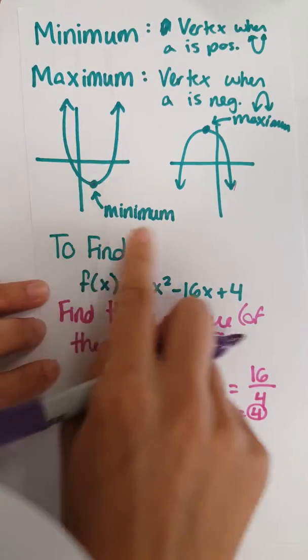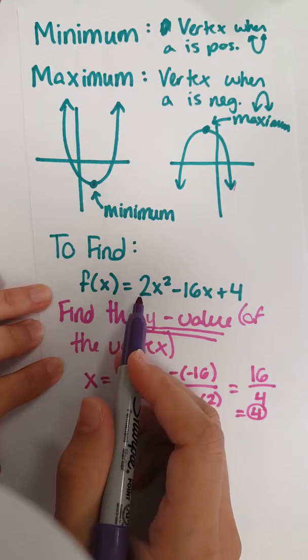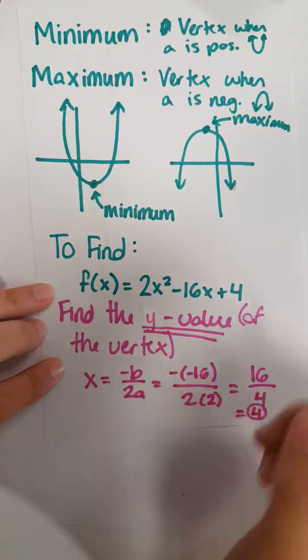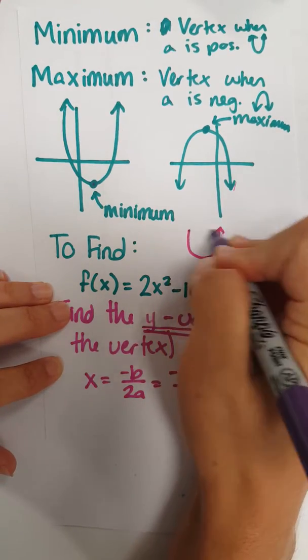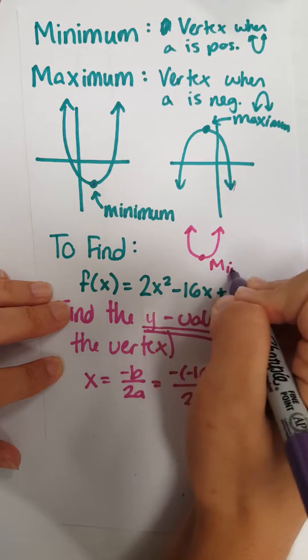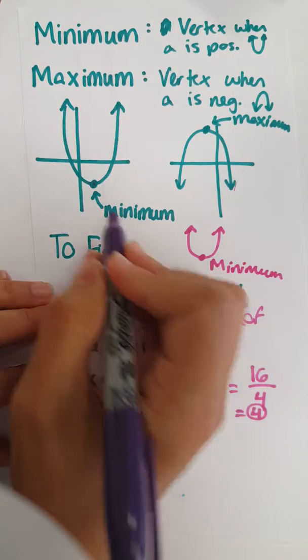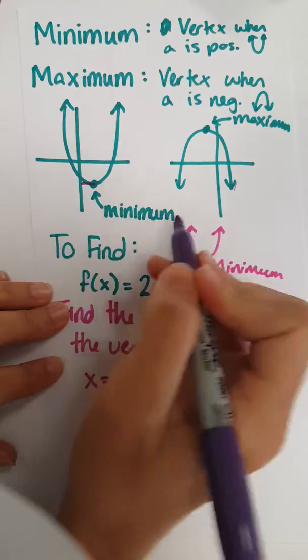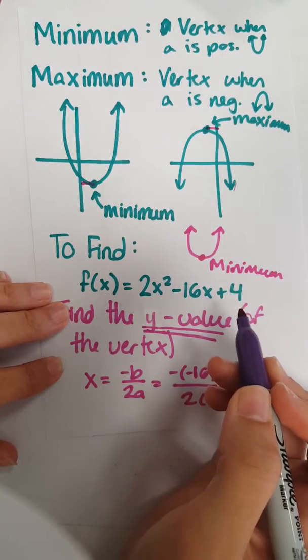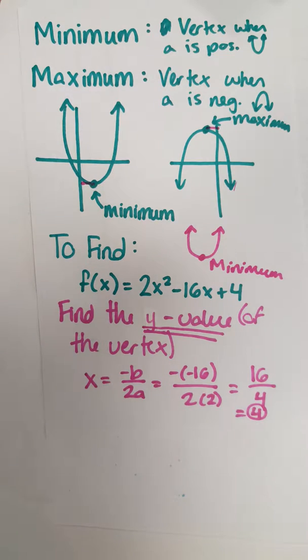Did we find the minimum or maximum yet? First of all, what's this going to be, a minimum or maximum? Is it opening up or down? It's going to be opening up because it's a positive a, so we're going to be looking for the minimum. Okay, have we found that minimum point? Remember, we want to find the y value. Where does it meet that y-axis? So no, we've only found the x. So we need to keep going.